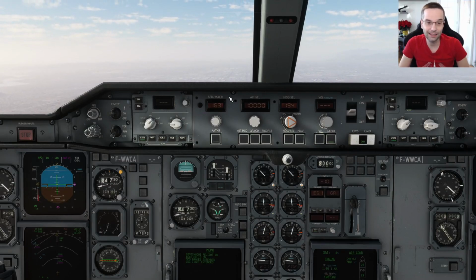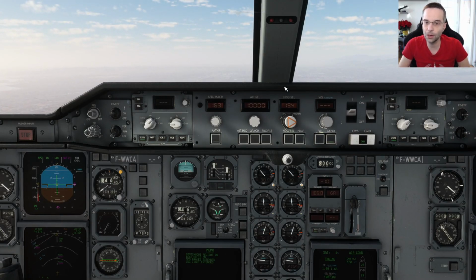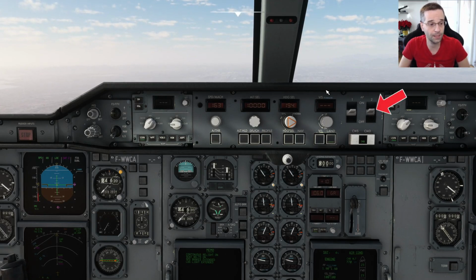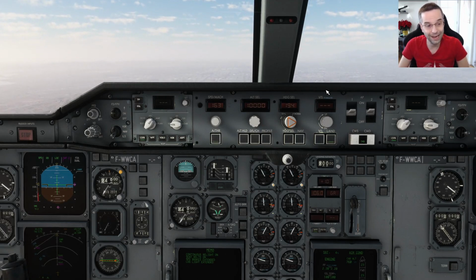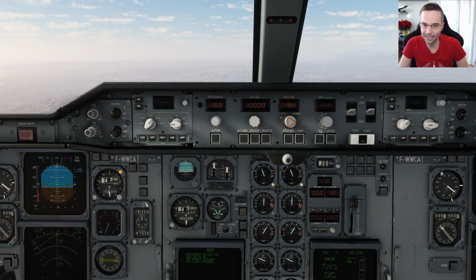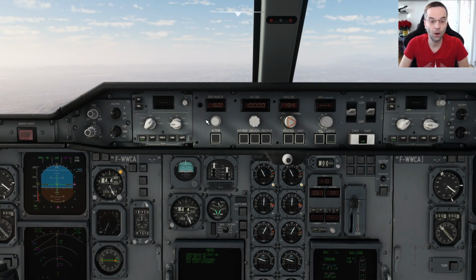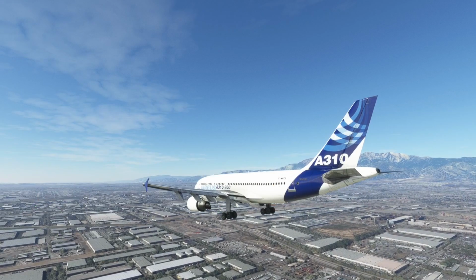If you're flying an ILS approach and you're flying into some really bad weather, what you can also do is turn on AP2 at this point, which is going to make the approach go from a Cat 2 approach to a Cat 3 approach. By doing this, the plane is automatically going to fly itself all the way down to the runway and even flare for you, although you still have to extend flaps and landing gear yourself.